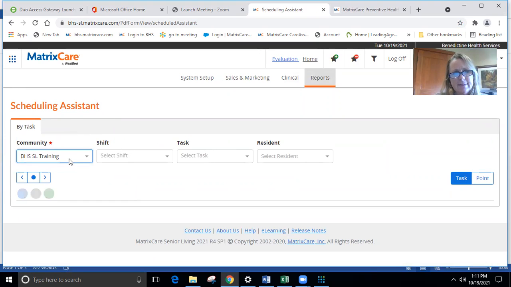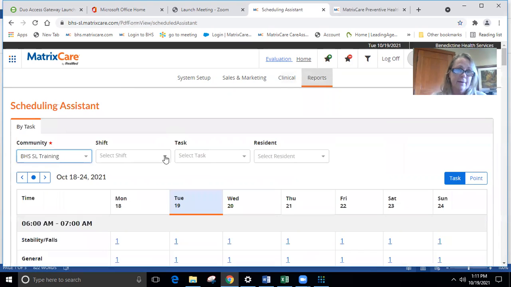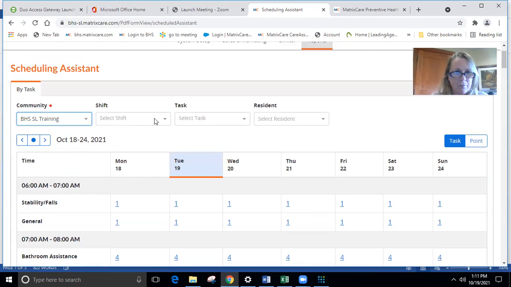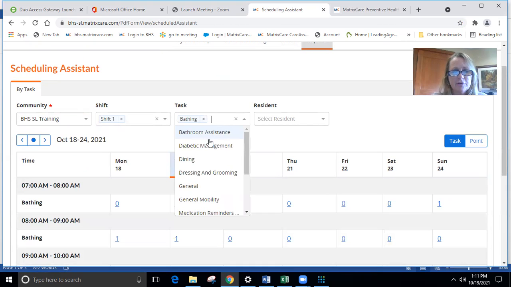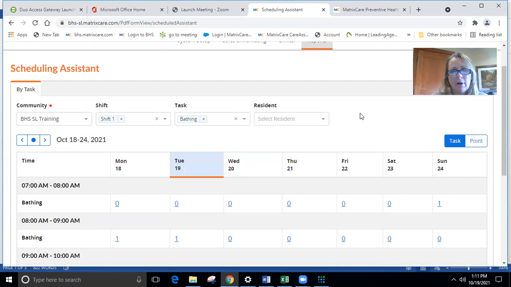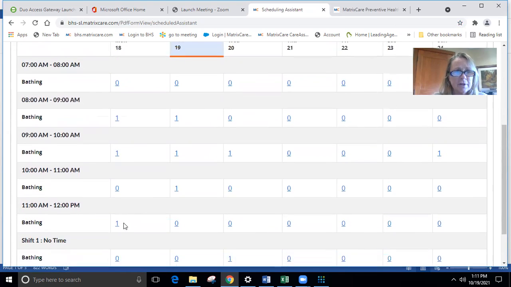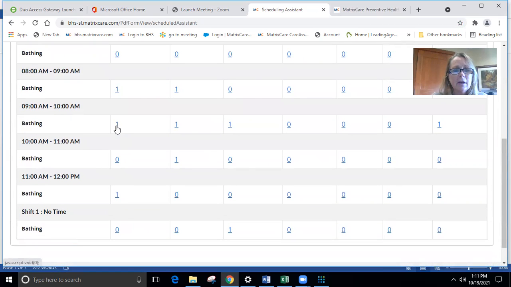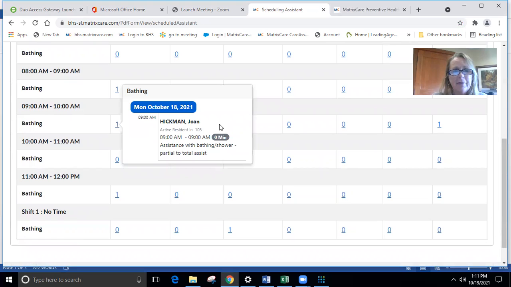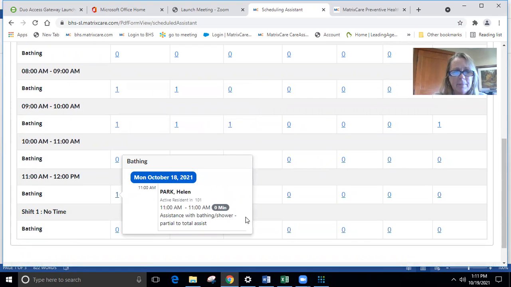What this does is it takes your community and it takes away having to have those bath lists or laundry lists that are never right, and really focuses on using our Care Assist product more. You'll see I can pick my shift. I can pick just the bathing, and I can pick all my residents. And now I have my bath list. I can see exactly how many baths I have scheduled for the day shift. If I click on the number, it tells me who the bath is. I know what the time frame is.